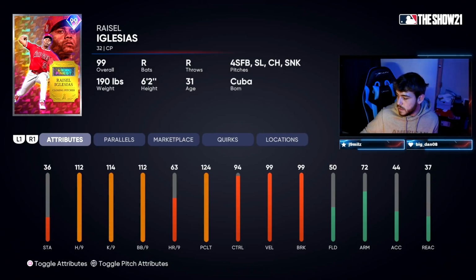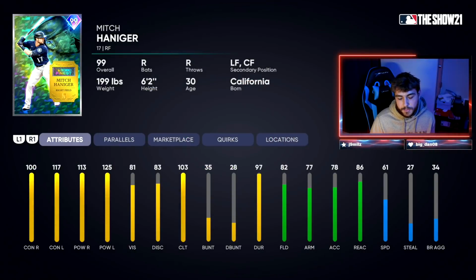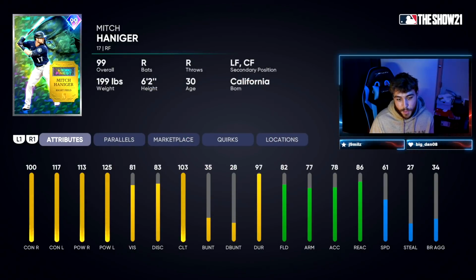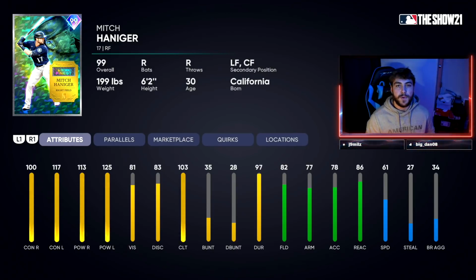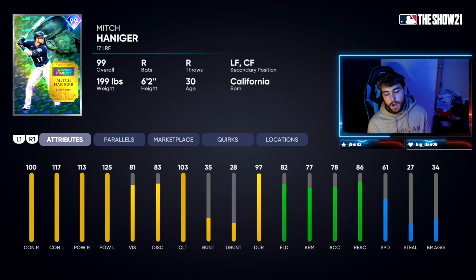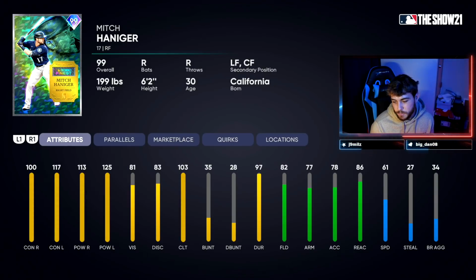112 hit per 9 because they are dumb. That's enough of him. Frankie Montas, 103 hit per 9. That's enough of him. Mitch Haniger, you might see that as being disrespectful, but I think it's disrespectful to these cards to give them 103 hit per 9 and checks watch, November. It is mid-November. It's almost Turkey Day next week, and we're still getting cards with hit per 9 under 110. Disgraceful. Mitch Haniger, 100 and 117 contact, 113, 125 power.